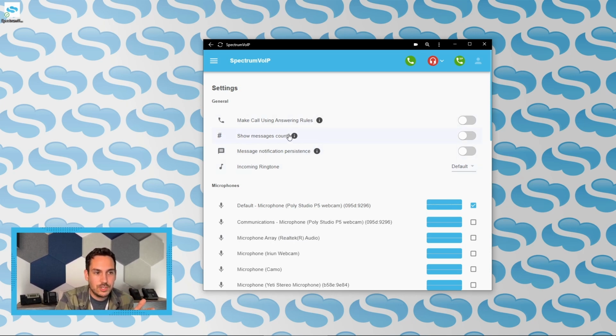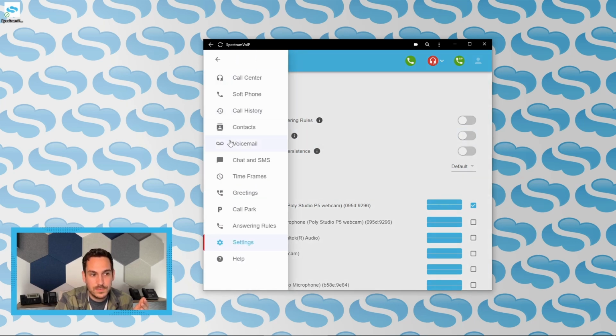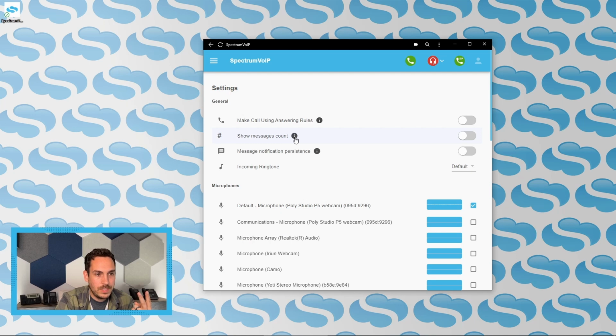The other thing here is show message count. This is for these message and voicemail options, specifically the chat and SMS. It's like, what do you want this number to actually represent? So if I have a new chat in here, it'll put a 1. If I have 2 chats, it'll put a 2. If we read here, it's going to say if enabled, it's going to show a count on the basis of the total new messages or texts.